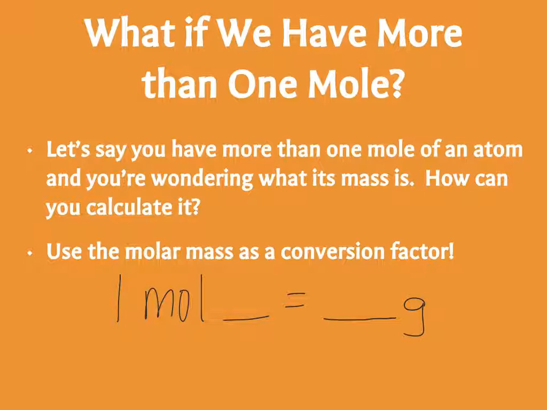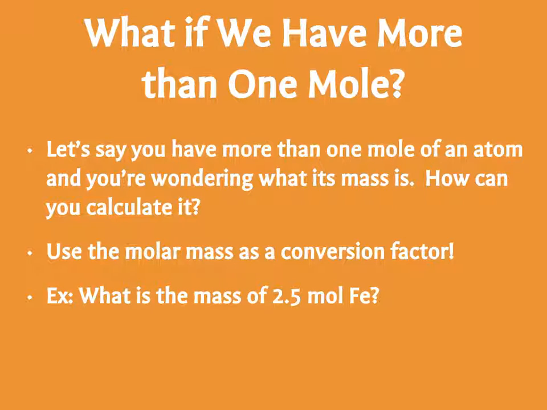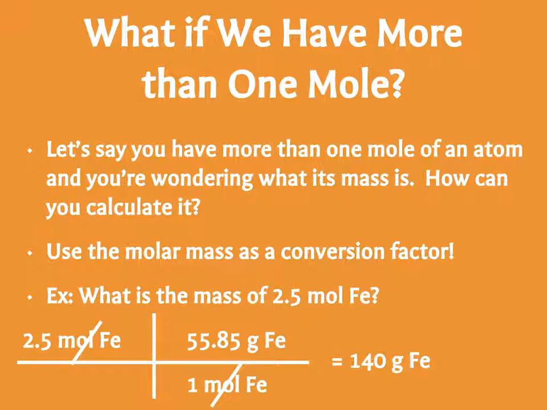So when you're doing these problems, that, for example, might be, what is the mass of 2.5 moles of Fe? All you would need to do is look up the molar mass of Fe and multiply by how many moles there are. So as you can see now in this problem, in the setup, if I start with a number in unit given, 2.5 moles of Fe, and I multiply by the molar mass of Fe, which again is just the number from the bottom of the square on the periodic table, and I multiply across the top, divide by the bottom, round to sig figs, I get 140 grams of Fe.